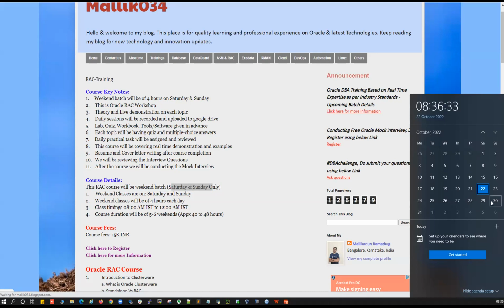The 29th and 30th is one weekend, followed by November 5 and 6, then 12 and 13, then November 19 and 20, and then 26 and 27 November, and December 3rd and 4th.